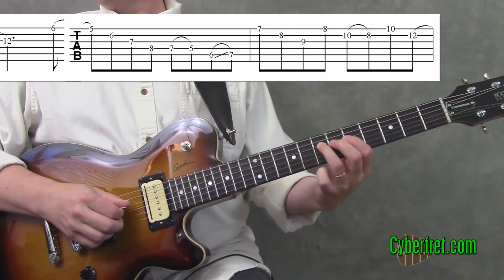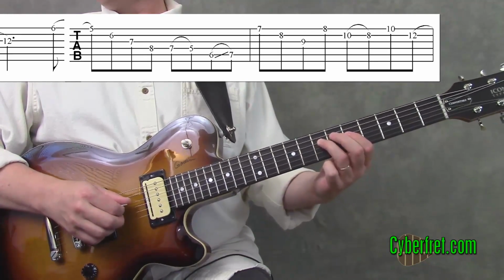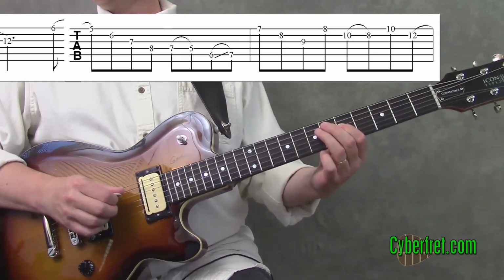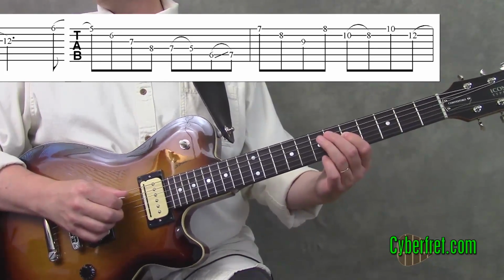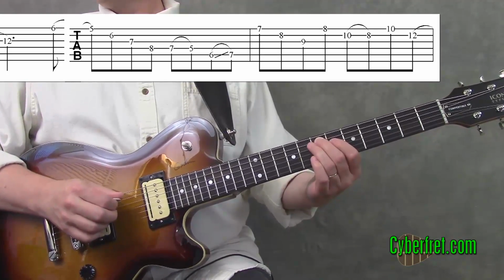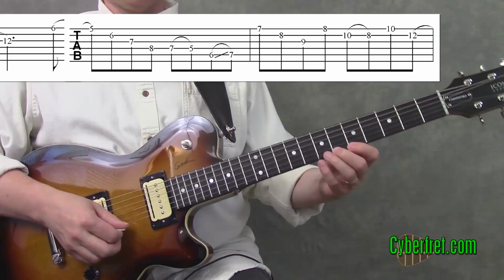Then I'm going to pull off from the 7th fret to the 5th fret on the 4th string. Okay. And then slide from the 6th fret to the 7th fret on the 5th string. So that whole section is.